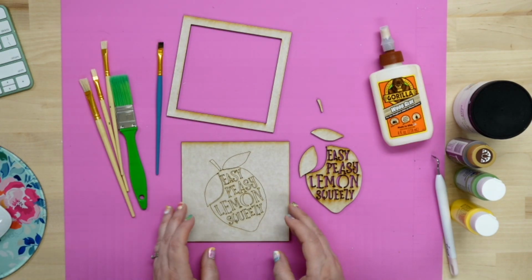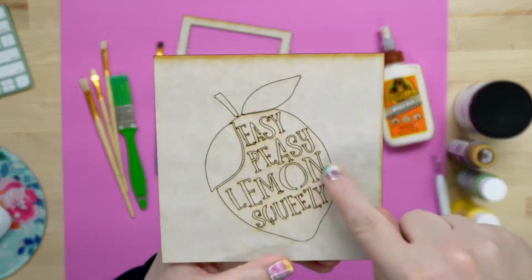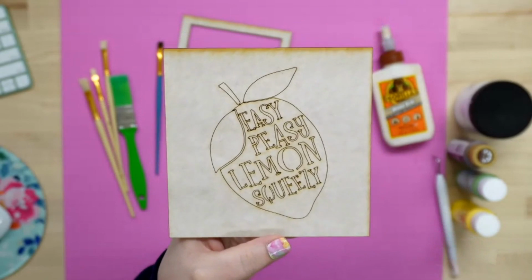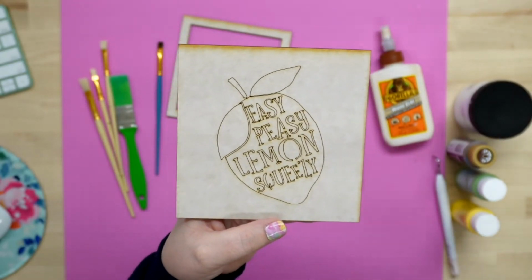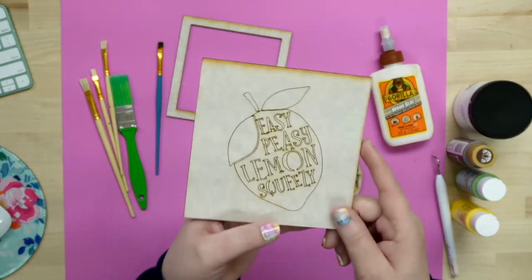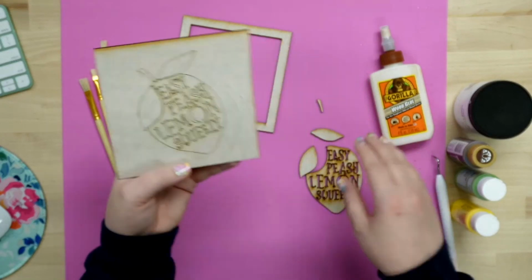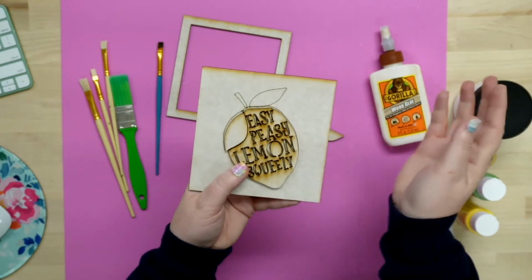All right, so once you cut all of your pieces out, it should look something like this. To show you an example of the score lines, they look just like this. Instead of taking, it could be an hour if you did all the engrave, it could be 20 minutes, I'm just saying. It took like 4 minutes to make this entire project. So it's super, super quick. It's just going to score these pieces so we know where to line everything up. So I can see that this piece goes here, this piece goes here, etc.